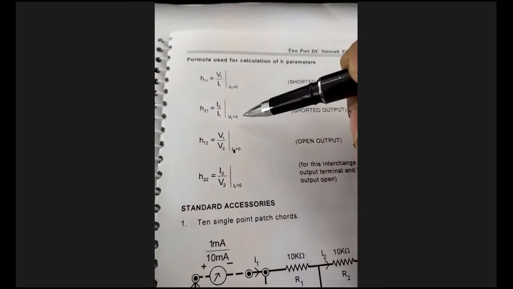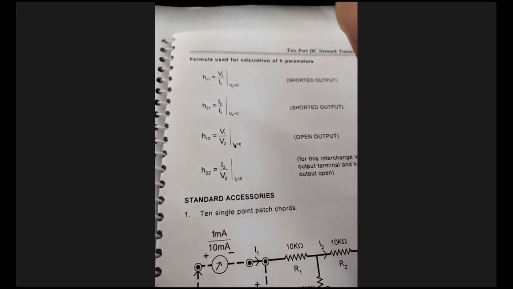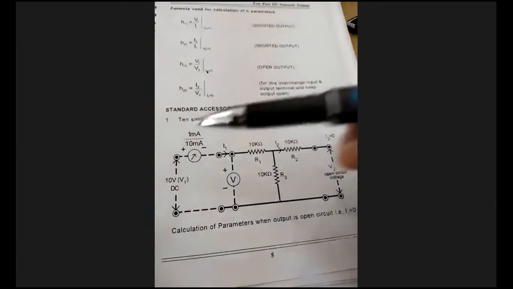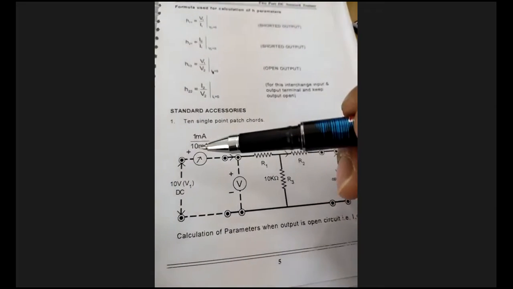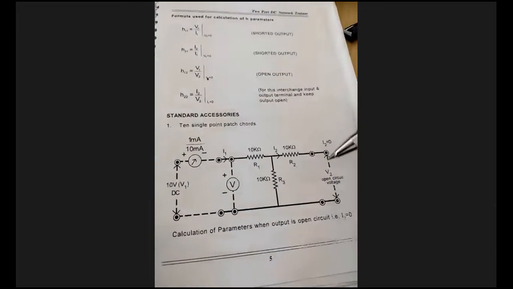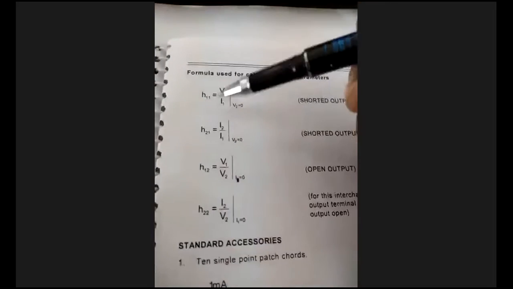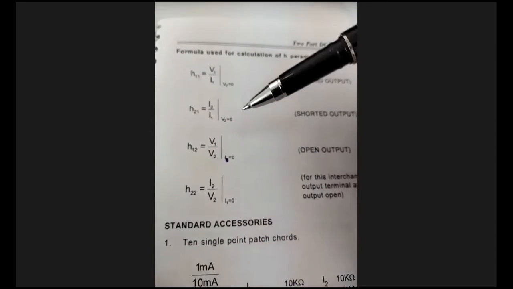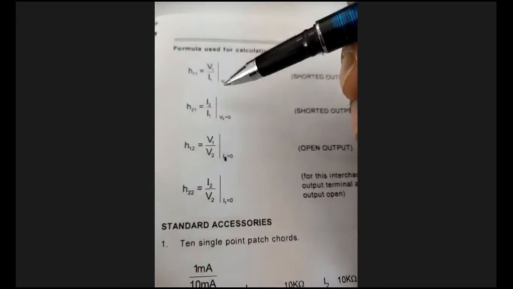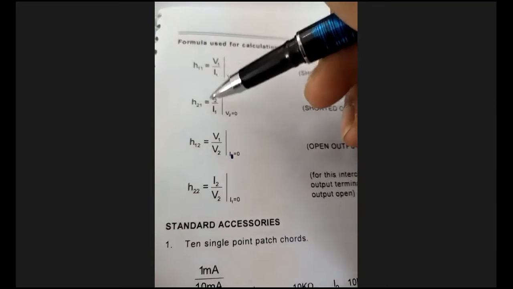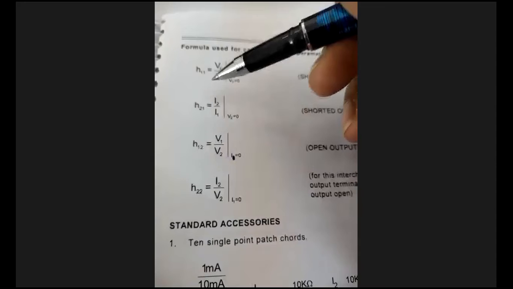In the two-port network there are four values: I1, V1 and I2, V2. On the input side we can easily determine V1 and I1, that is input voltage and input current, and on the output side we can easily find V2 and I2. When we satisfy the first condition, V2 equal to 0, we have the remaining three values in hand, V1, I1 and I2. Putting V1, I1 and I2 in the equations of h11 and h21, we can easily get their values.